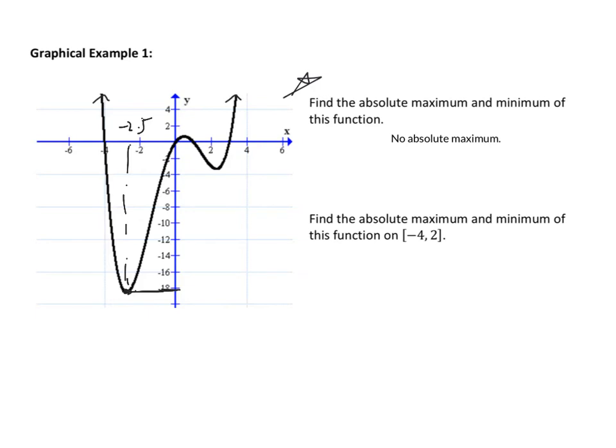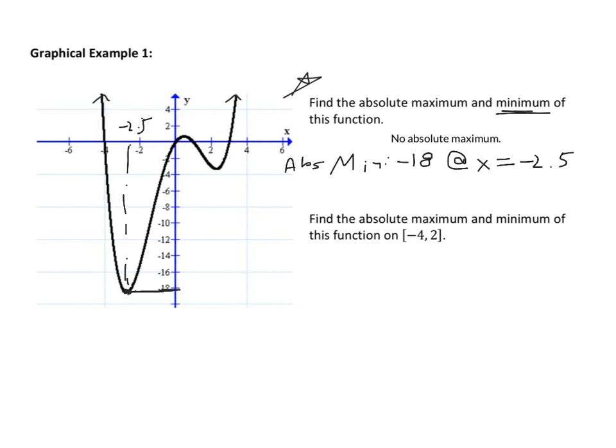Now, I want to address something really important here. This question is asking about the absolute minimum of the function. So precisely, the answer that we would give here is that the absolute minimum of this function is negative 18. So it's not necessarily the point that they're asking for. If they said the minimum point, then you could give it as a point. I think the way I personally prefer to answer this question is to say that it has an absolute minimum of negative 18 at x equals negative 2.5. And again, I'm estimating those values because we're not doing this analytically. We're just looking at it graphically to have a sense of what's going on.